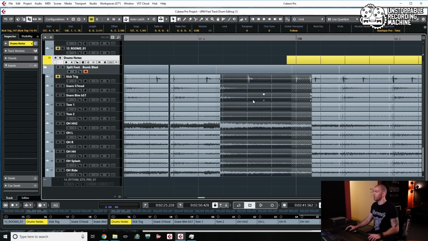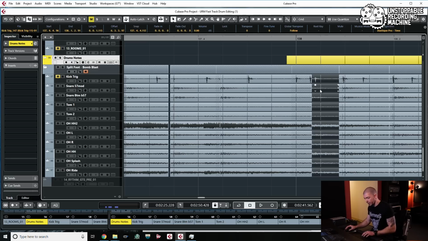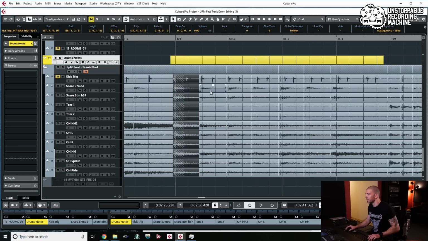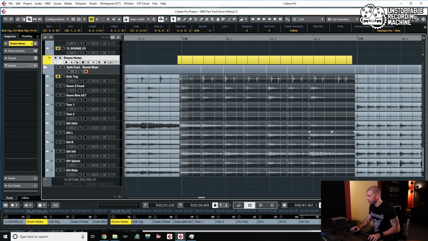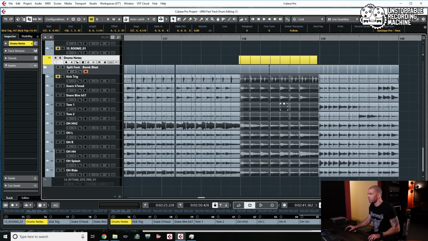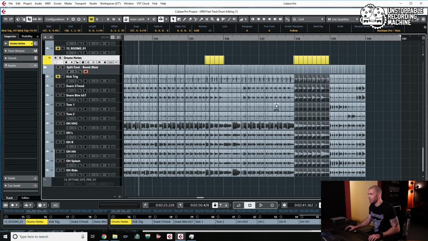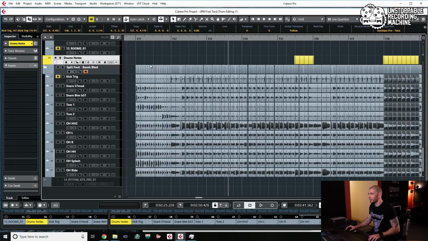He actually left himself a bit of a gap when he transitioned to this downbeat blast. So these last few hits, we can just grab, go back to eighth notes, and pull right into place. We have this last fill to do, but let's go ahead and listen and see where we're at here.